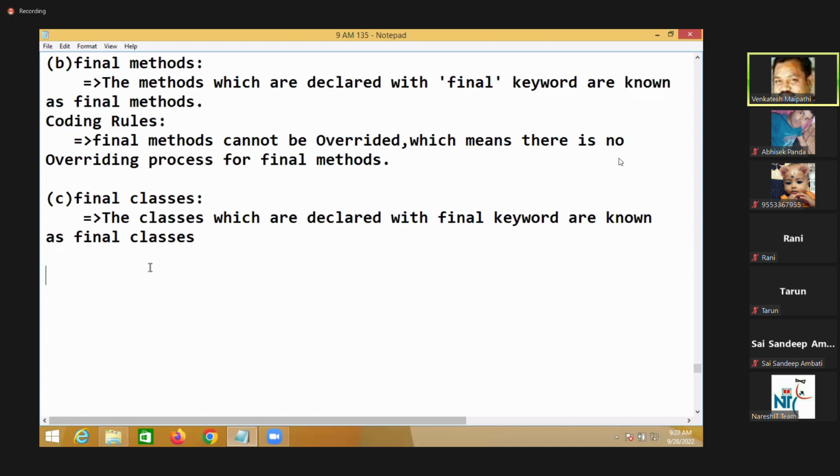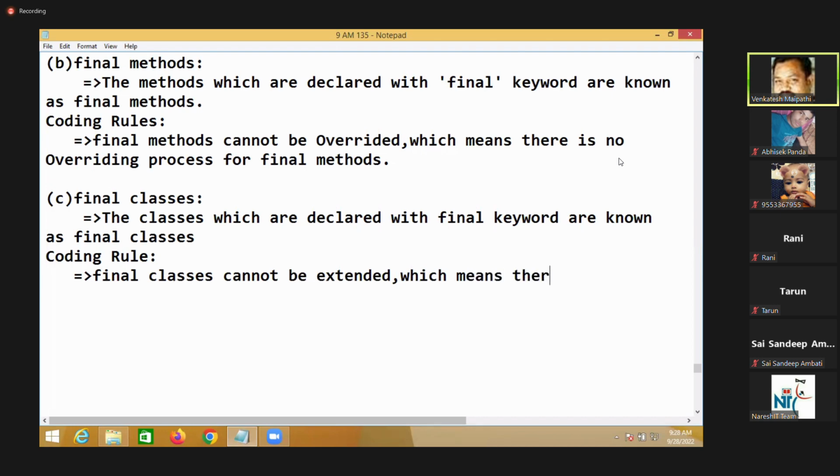Coding rule: final classes cannot be extended, which means there is no inheritance for final classes.